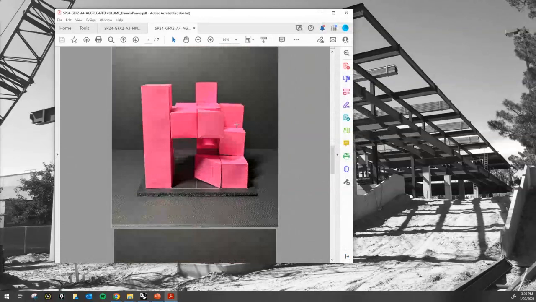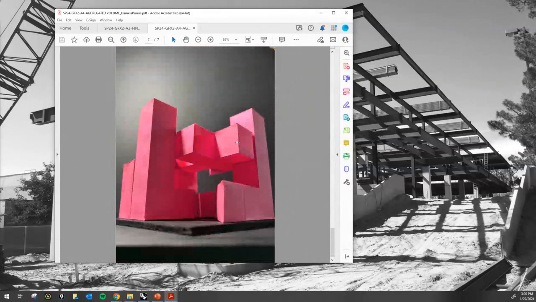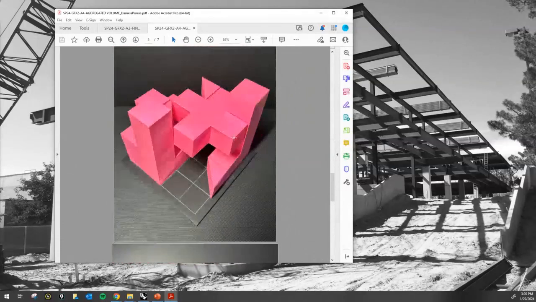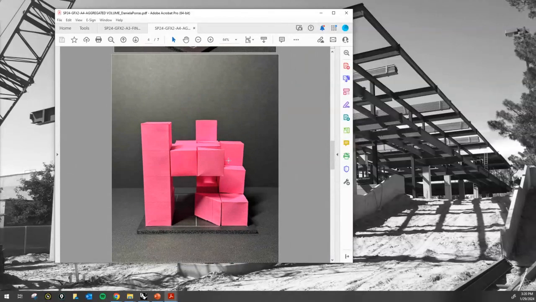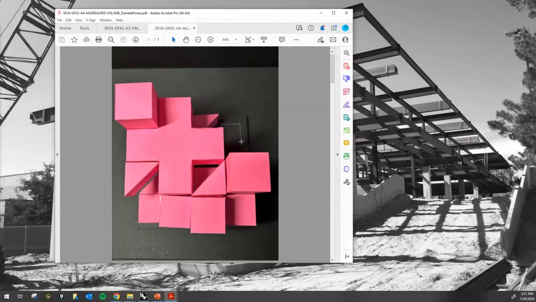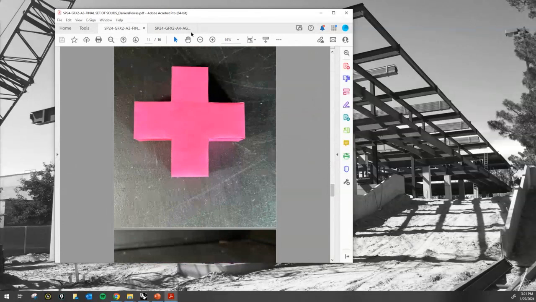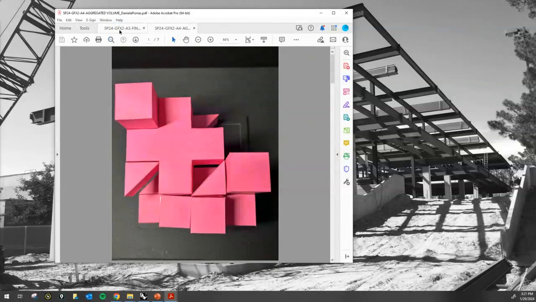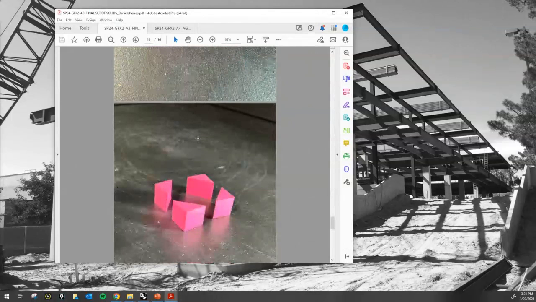So right now, as you can see on my screen, we have an example of the model that you have right now, right? And we know a couple of things about this model. We know that it's an aggregation of a number of individually assembled pieces in the cut and fold method, right? So the model we're just looking at on screen, Daniela's model, is made up of all of these individual separate pieces.